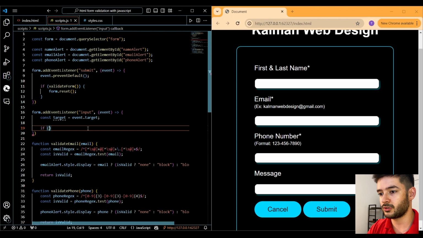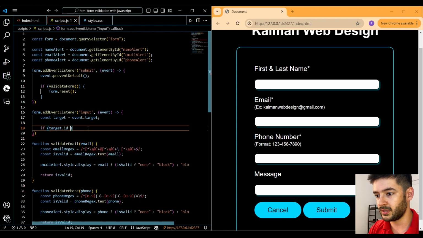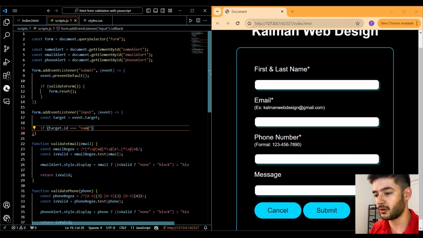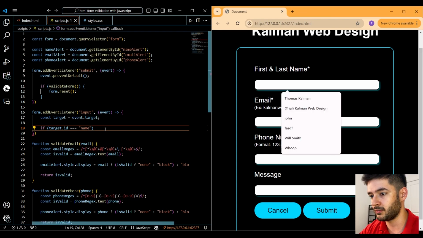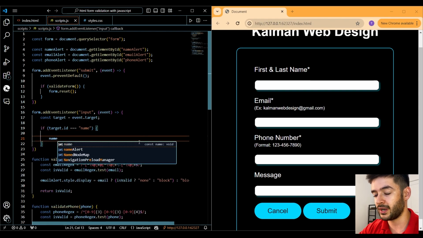First, what we need to do is create an if statement looking for a target.id, and we're going to be looking for our name here. So if our target ID is name, meaning our first input field here, what we want to do is conditionally render our name alert.